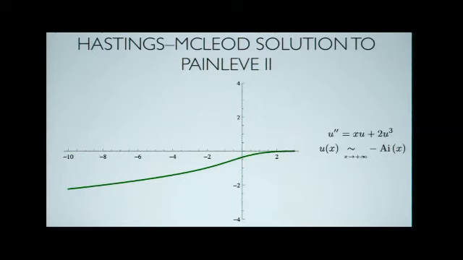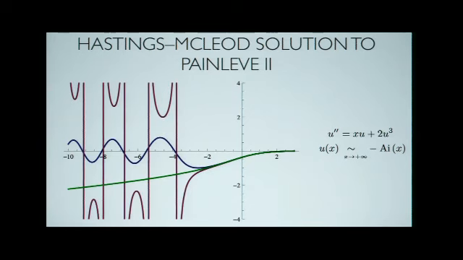So now the question might be what's so hard about them that makes them difficult to compute? So let's look at probably the most important solution to Painlevé II, which is the Hastings-McLeod solution, which is used in random matrix theory distributions. And so it looks very smooth, and we have initial conditions in terms of the Airy function, and it solves a fairly straightforward ODE. So it looks like we can just integrate it using any numerical integrator.